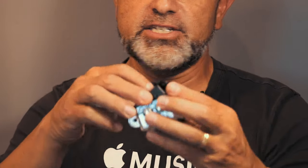Last thing I wanna talk about is early on in the video, you saw that it is waterproof, but it's only waterproof with the housing. This takes you back to the old GoPros. This is the system they use and it works pretty decently. It just clicks right in there. If you've never used one, slap it in there and click it shut. You're ready to go, you're ready to shoot video.